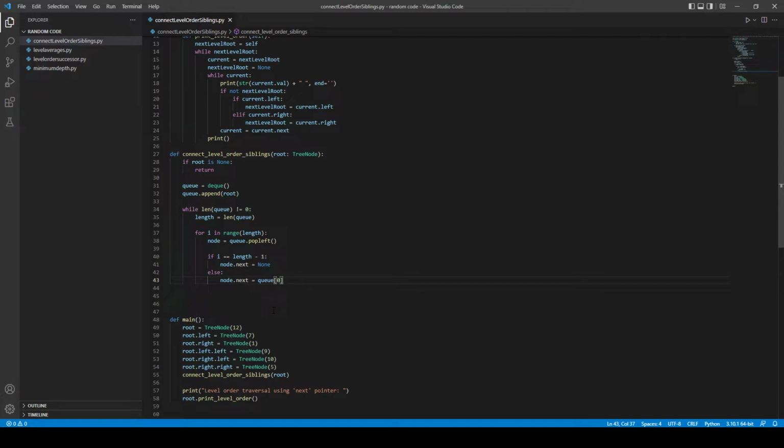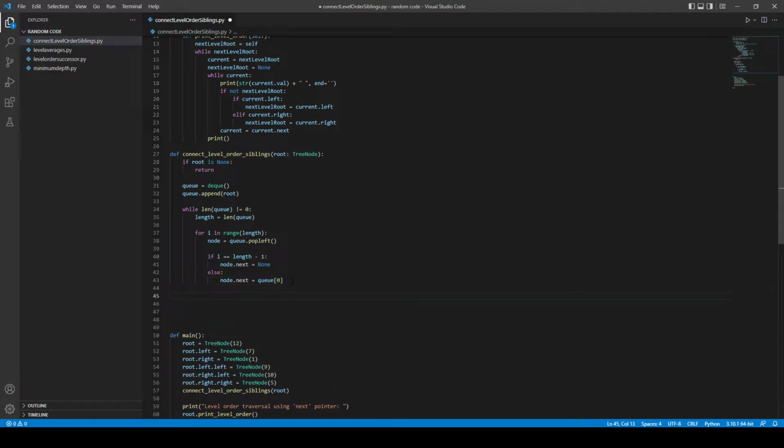Basically you look at the next thing, and if you're not at the last node on this level, you know there is at least one node following the node that you're currently looking at that is also on the same level. So you can do node.next is equal to q[0].